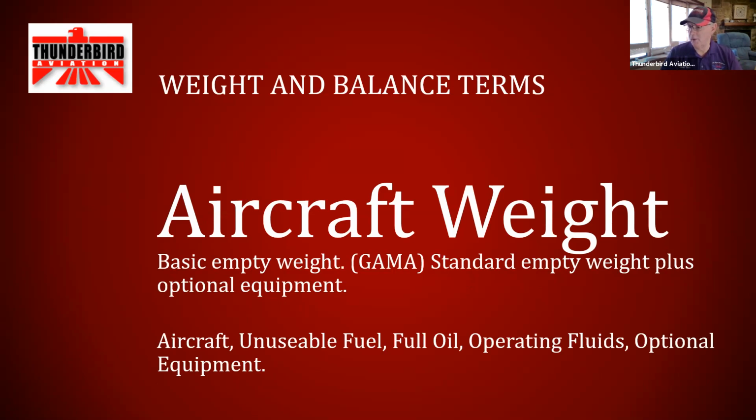The optional equipment, I read that as like the radios. So if you change the radio out in your airplane, you don't have to reweigh the whole airplane. You just have to do the math to get the new basic empty weight and the moment for that weight on the weight and balance document that goes into section 6 of your POH in the airplane.